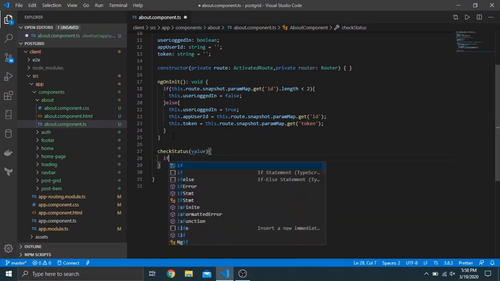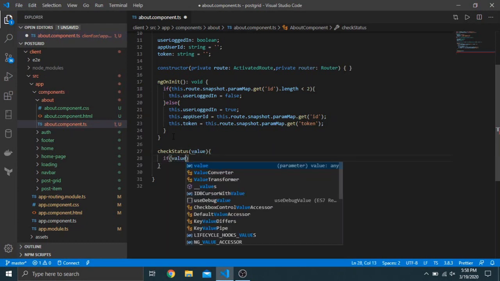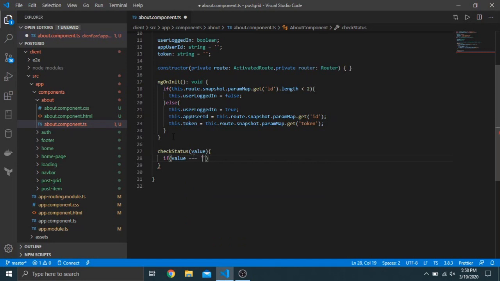And this is basically used to check if the value is equal to true, for clearing out everything in the navbar if they hit logout. And basically this will just set everything to false or empty. So appUserID like that, and then a token.